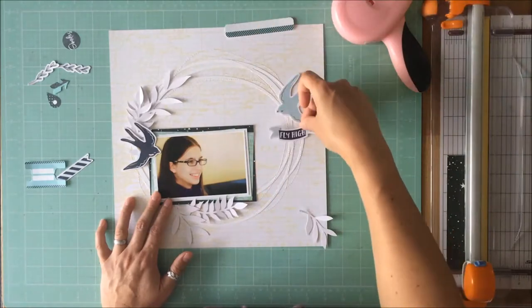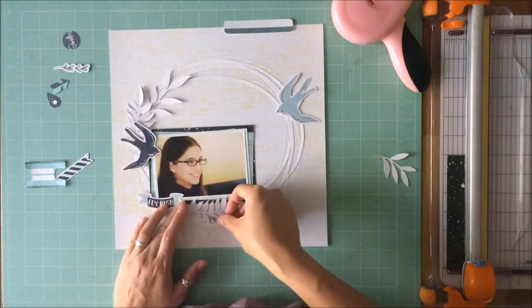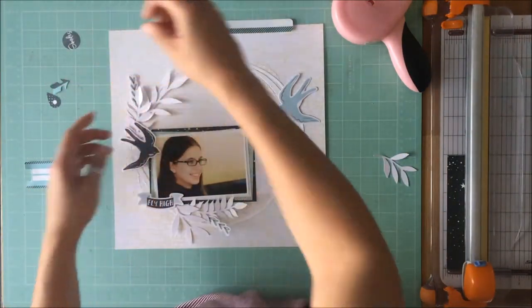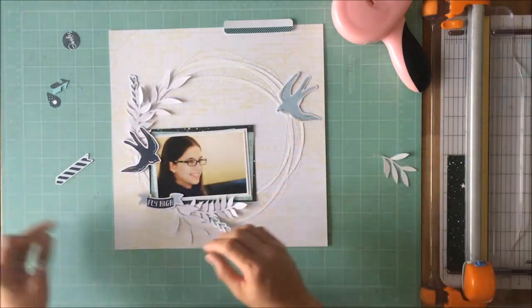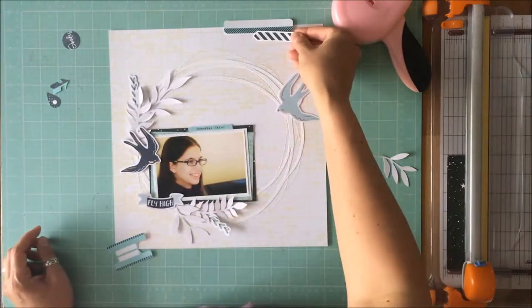So you could see how I bent the leaf around the top. And if I were smart, I would have thought to bend the leaves around the bottom as well. But I think I finally found a configuration that I liked, and there were two green leaves in the ephemera pack as well. And I thought they added a nice little splash of color moving out from the white on white, tone on tone.